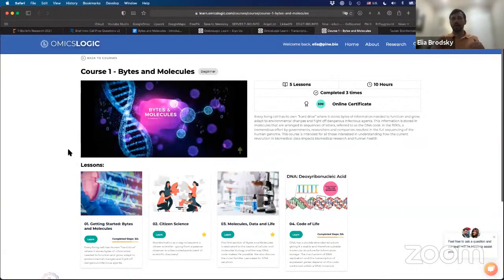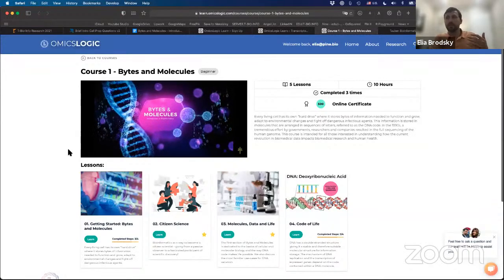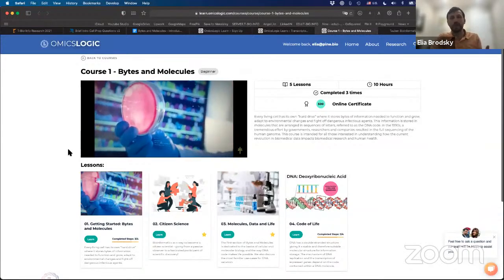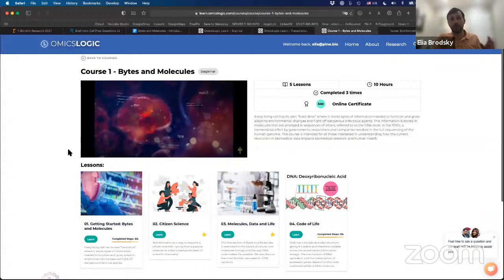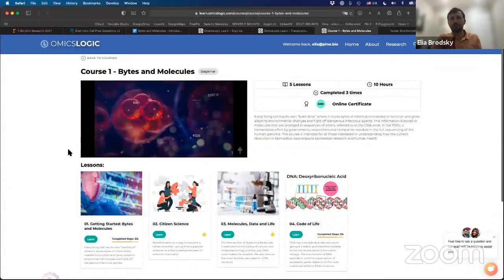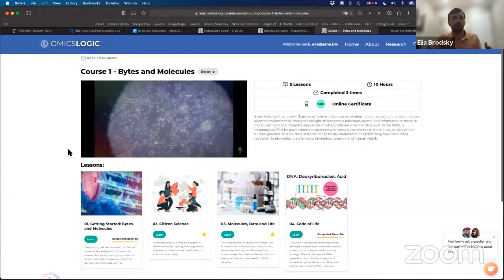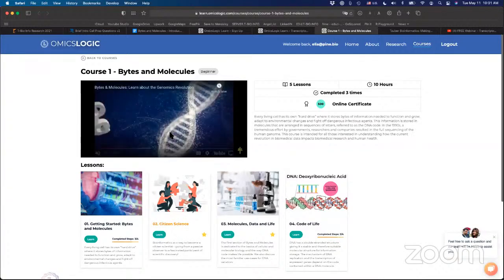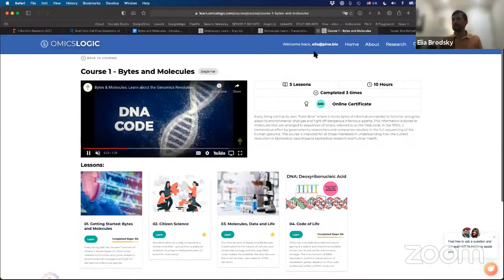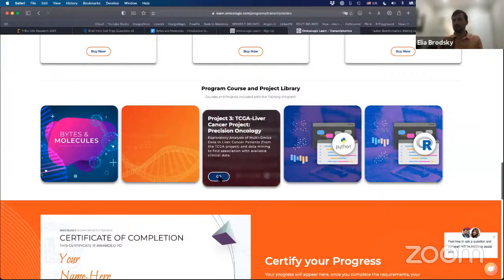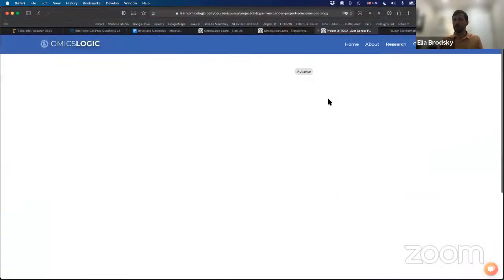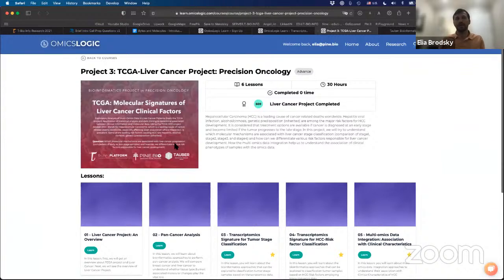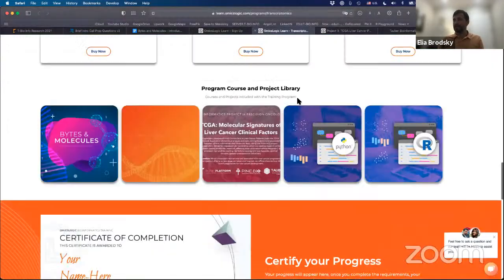But you will see here that there is a very gentle introduction to some of these complex topics that many of you might be familiar with, or maybe you have heard about them, but maybe you don't have enough of a technical overview of what all of these terms mean. So we have a number of very introductory courses, as well as some of the more advanced courses, like for example, you can see this project on liver cancer from the Cancer Genome Atlas using big data. Okay, so let me just get to it in a second.